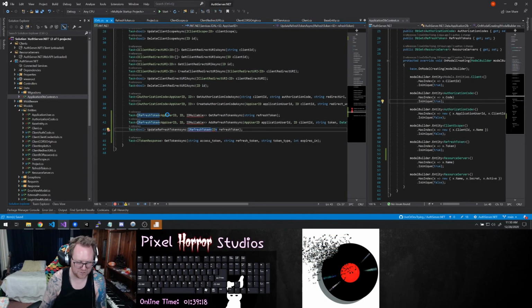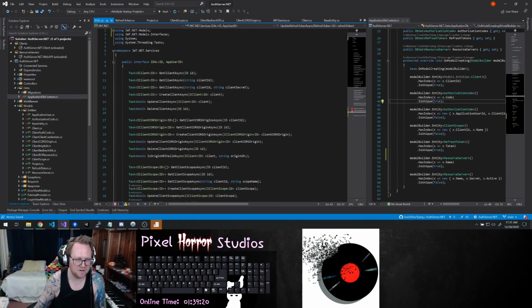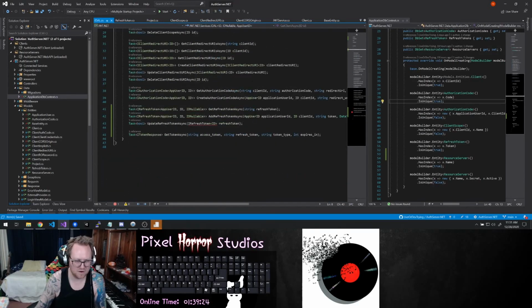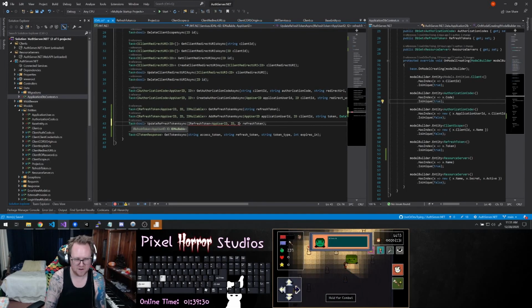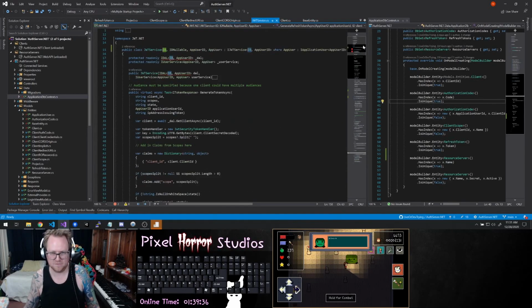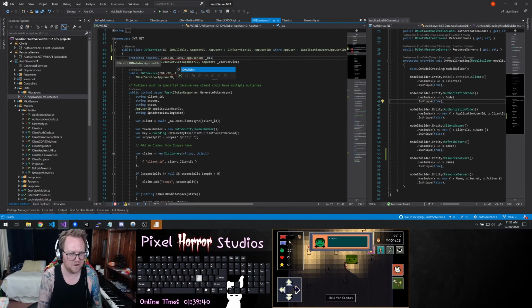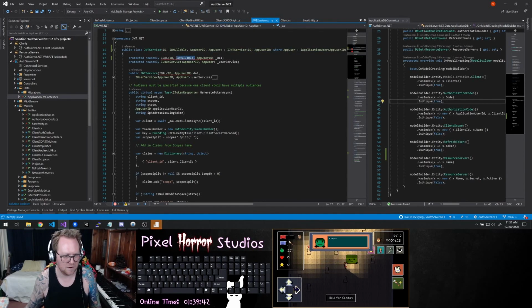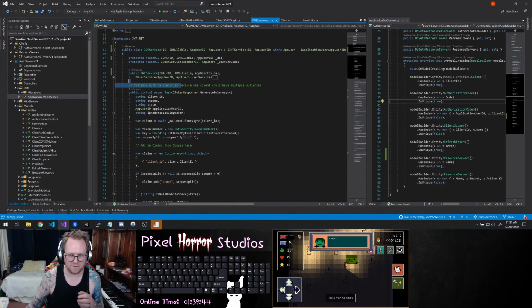And then the refresh token here is app user ID, ID, and then ID nullable. Like that.